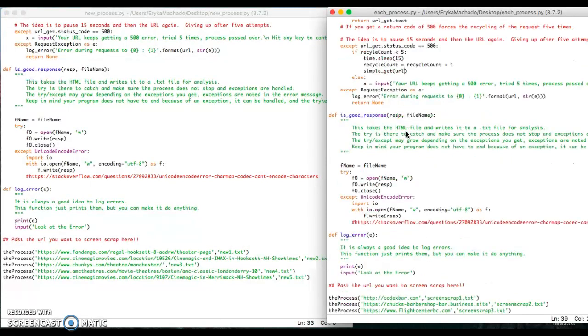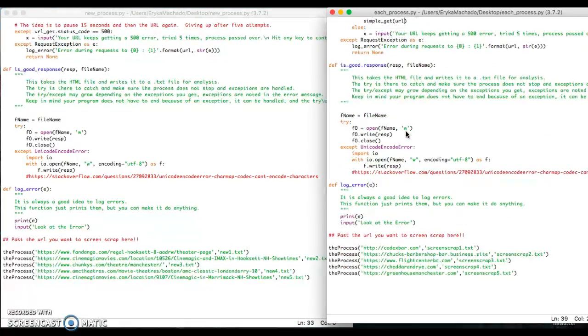Basically, this was the change I made from your code to mine, because the rest of it I'm going to need. I'm going to need to open the file as a write, basically open the file and save a new text file on my desktop. And the rest of it I kept.